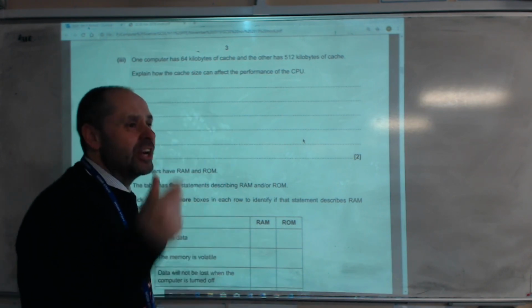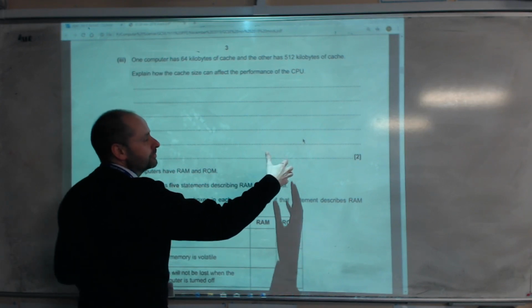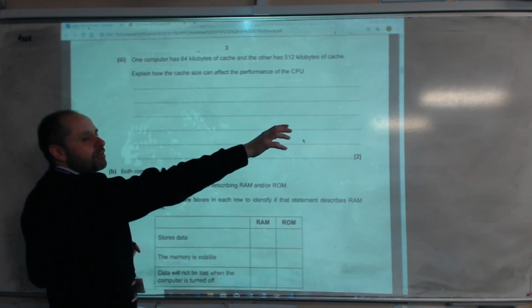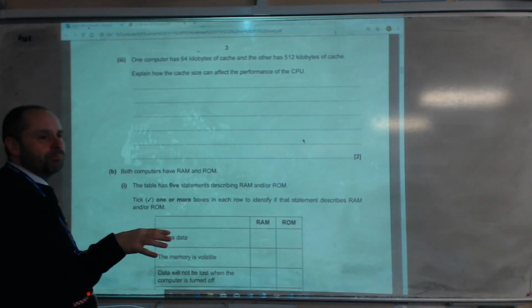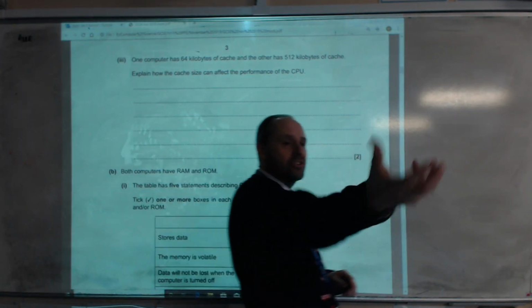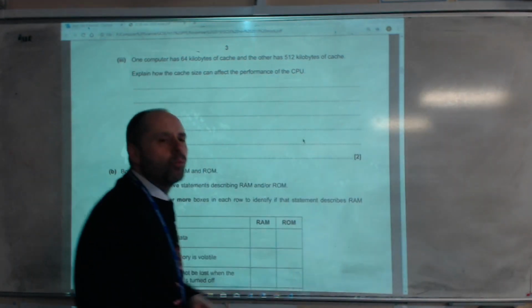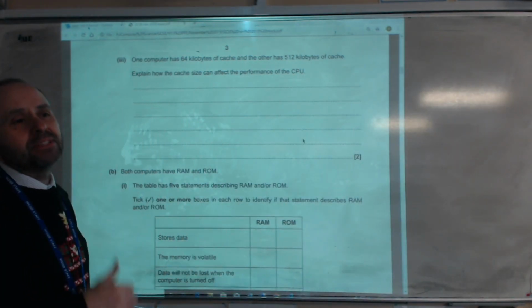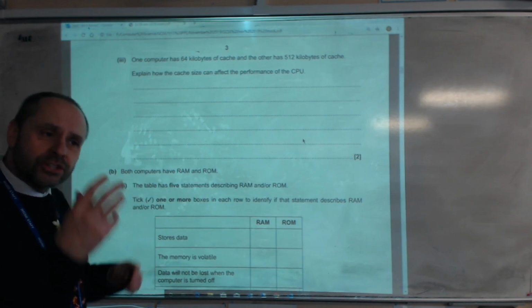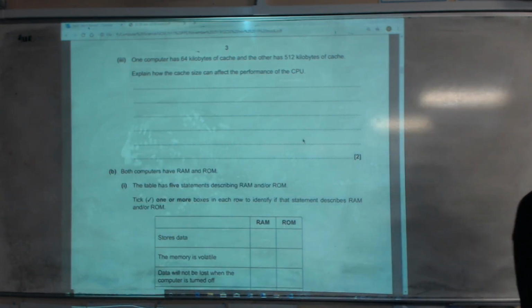It's the fetching that's quicker, because it does not take as long to transfer data from cache as it does from RAM. You've got to do a comparison. You can't just say cache is quicker. Quicker than what? What is it that's quicker? It's the fetch. Reading data is probably about 10 times quicker. It's all dependent on what sort of cache it is, but it can be up to 10 times quicker, so that the CPU is not waiting for data to arrive. But it will be if it has to go all the way back to RAM.